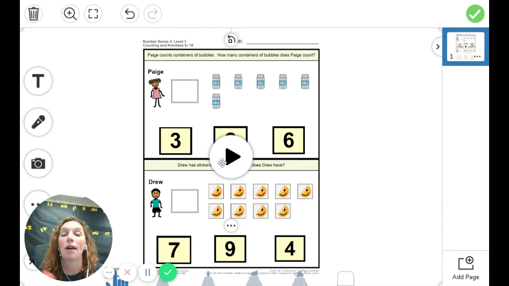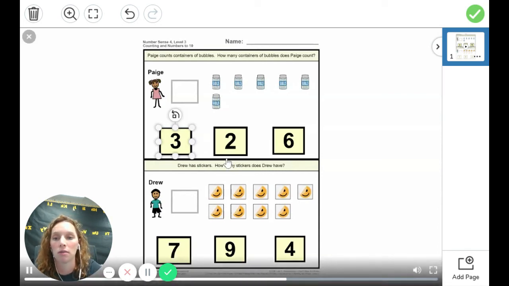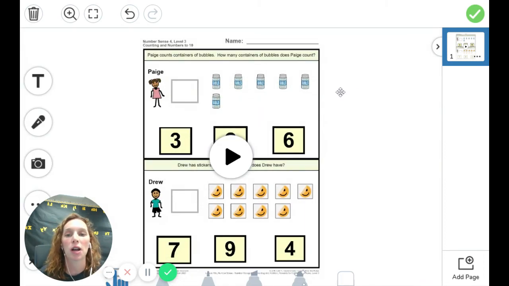As you can see, it'll have a play button over there and all they have to do is click it. Count the objects in each box, then drag the correct number to the empty box next to the child. I'll have to get better at making my directions.